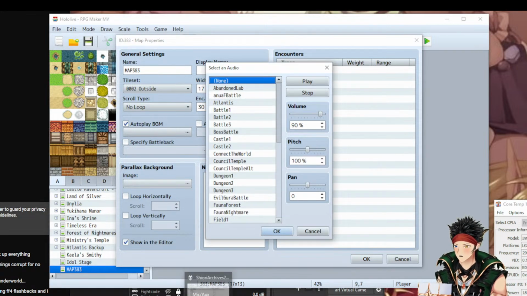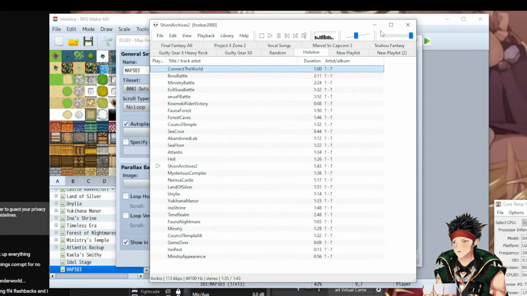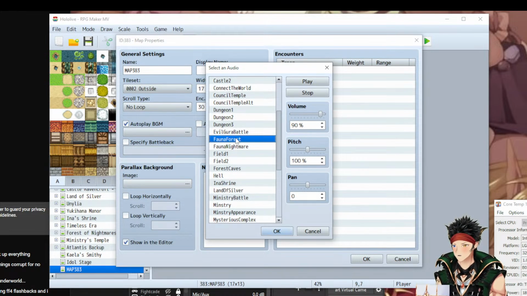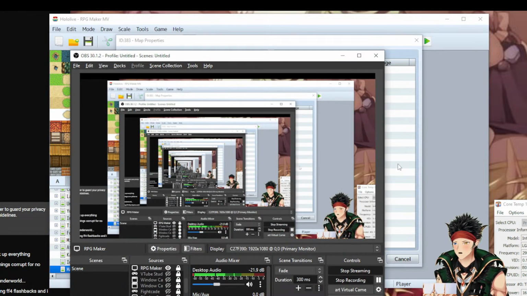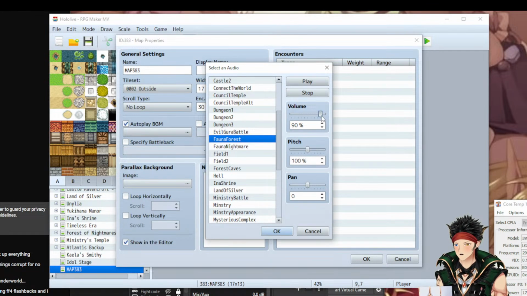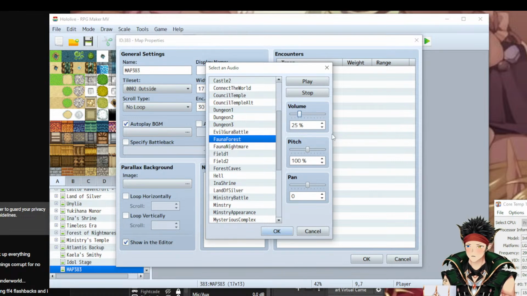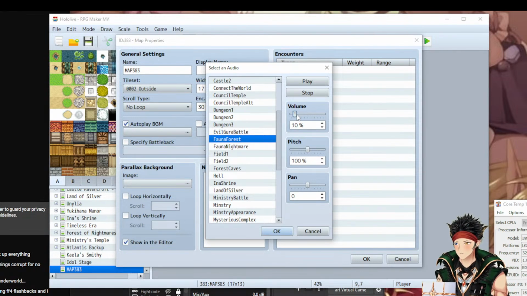I'm gonna mute you real quick. Stop playing right now. Now, let's say we are gonna play this. That's very, very loud. So you can adjust the volume. And even with the volume, it's probably gonna be very loud. You can adjust it by different percent.